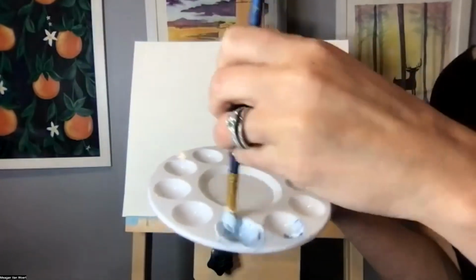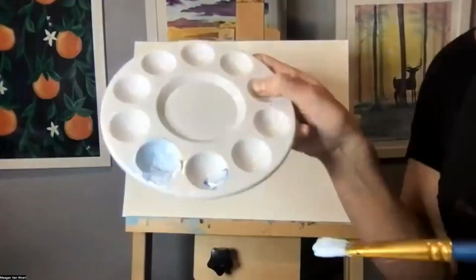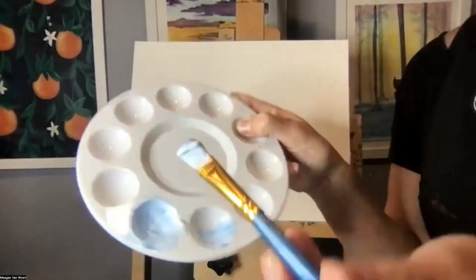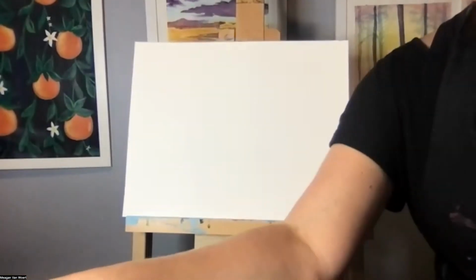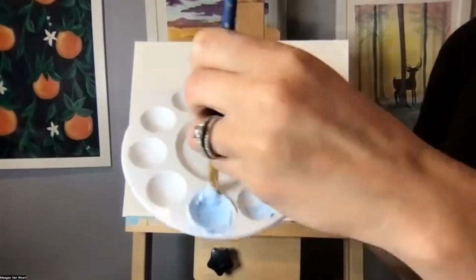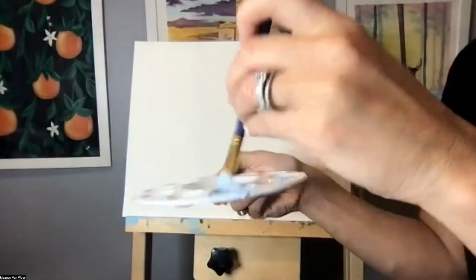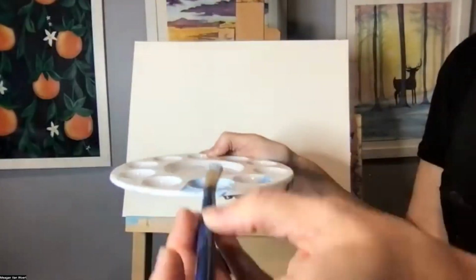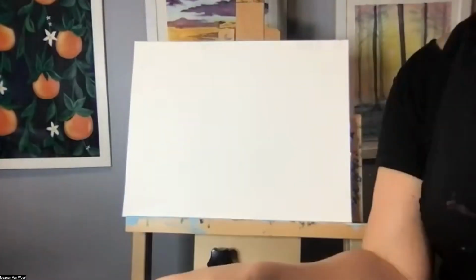And we're just going for a nice light blue color. Mine's fairly light. I'm going to grab a little bit more of this blue. So for anybody that's just joining, we're just mixing a soft light blue color together. And that's good. It's just a nice light blue. We're just getting started.